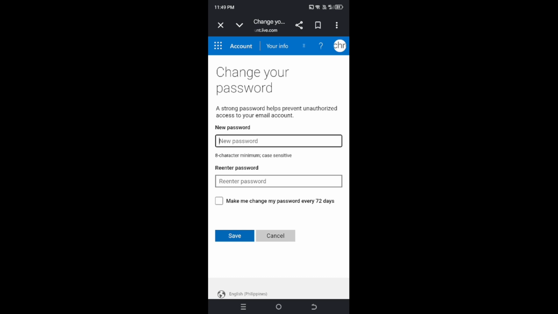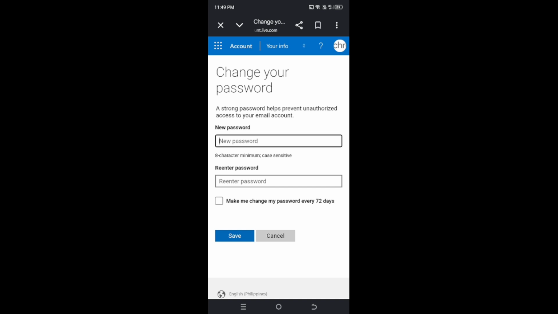Carefully type in your new password. Take your time here, because a single wrong character will stop Outlook from connecting. If you're in a public place or recording your screen, be sure no one can see your password. When you're done, tap Save, Done, or the check mark, depending on what your app shows.